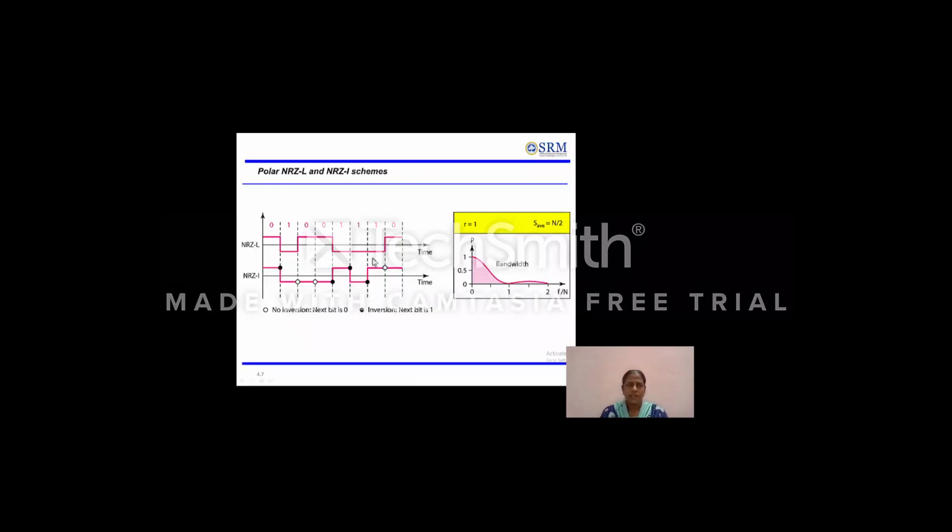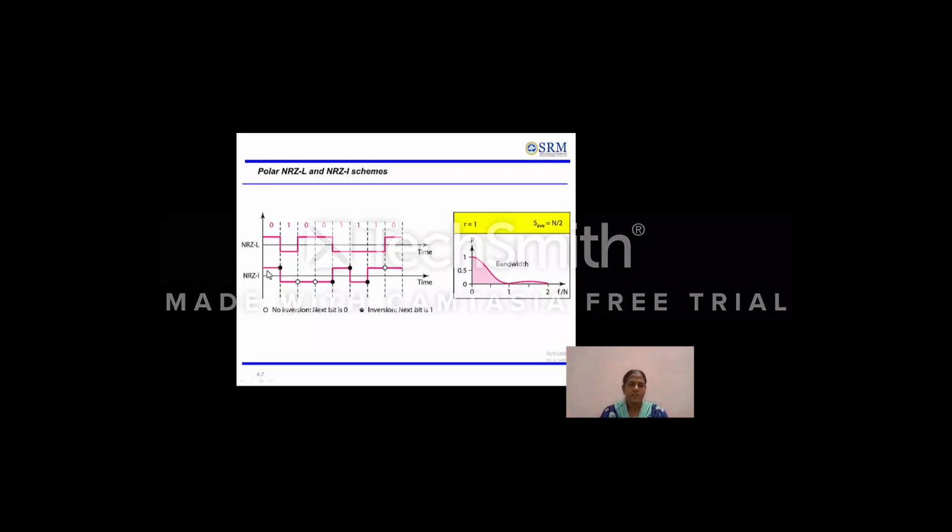Coming to the diagrammatic representation, first we are going to see non-return to 0 L. For example, there is a bit sequence like 0, 1, 0, 0, 1, 0. As we said in the previous slide, a 0 is represented as a positive voltage, and 1 is represented as a negative voltage. Again 0, 0 is represented as a positive voltage, again there are three ones, represented as a negative voltage, so you see the signal in the lower axis, and then we have 1 which is again a negative voltage... So this is how you can convert the bits into non-return to 0 L, which is nothing but level. Level means there are only two levels, positive and negative voltages.